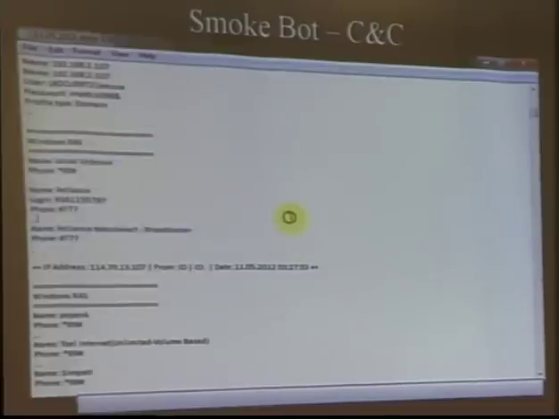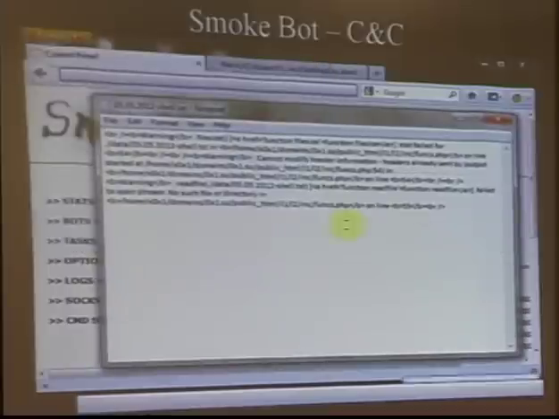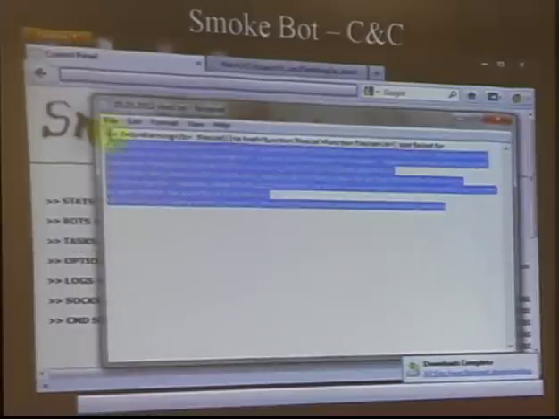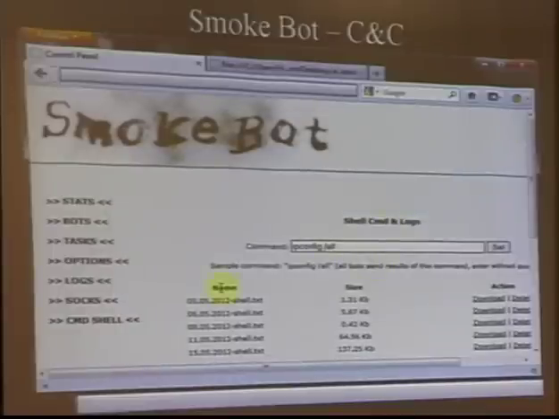It's a very effective bot. It also builds up a shell for every IP address. So if there are 10 infected systems, it's going to build 10 different shells. From a shell, you can send a command back to the infected machine. And that's how the SmokeBot command and control panel looks.